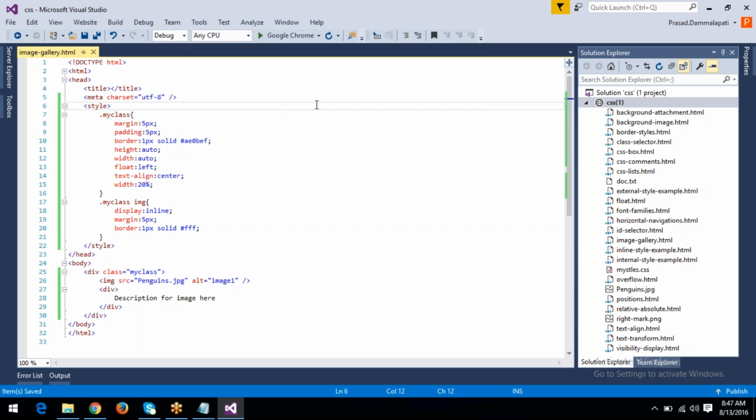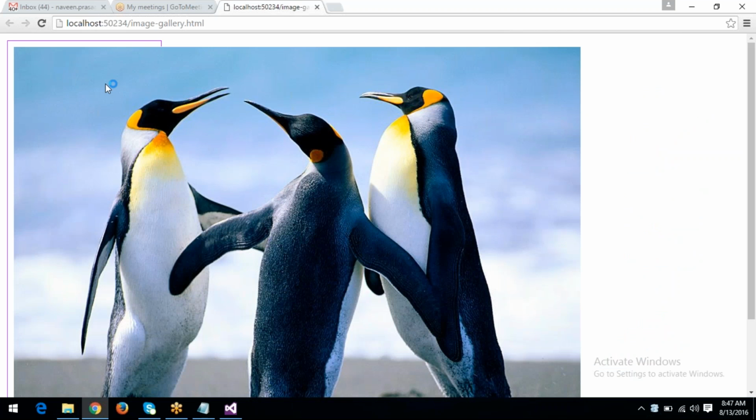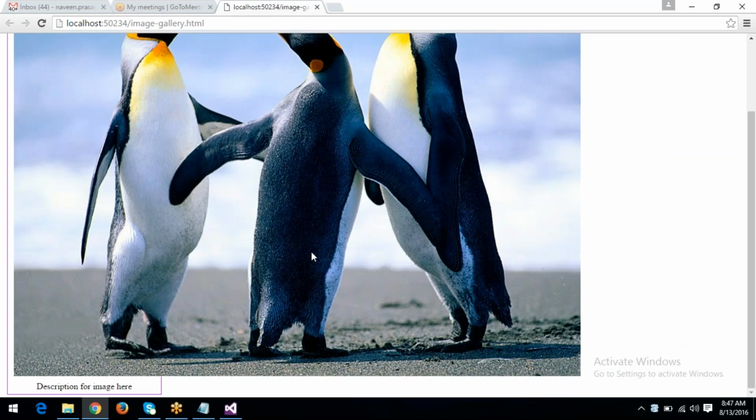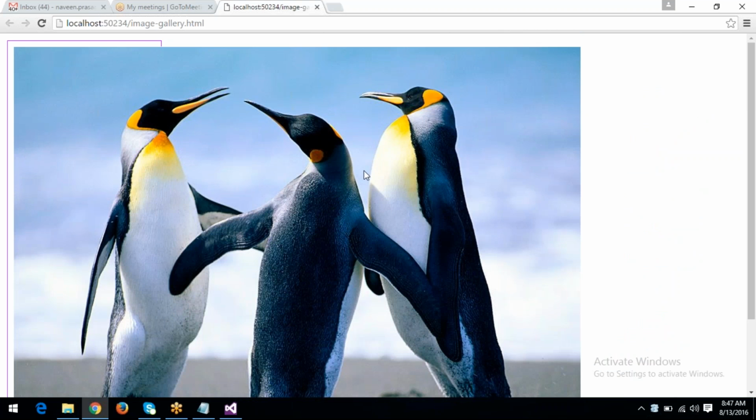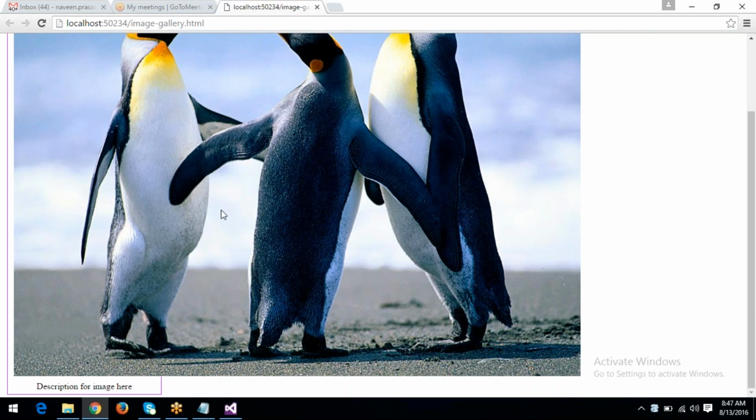So if you run this example, okay, the image is displaying like this. So now we have to resize this image based on image gallery properties.